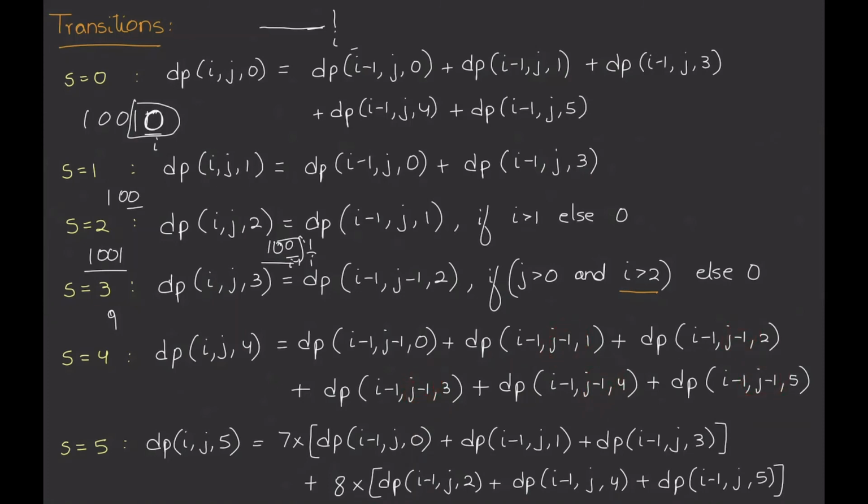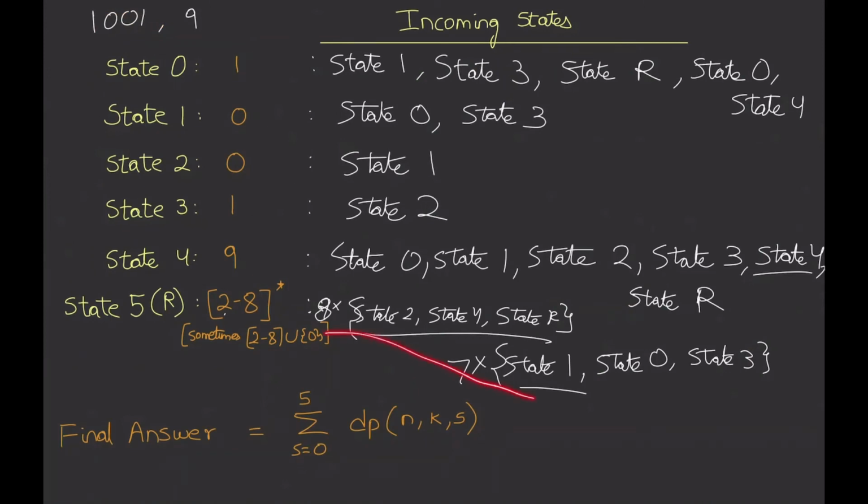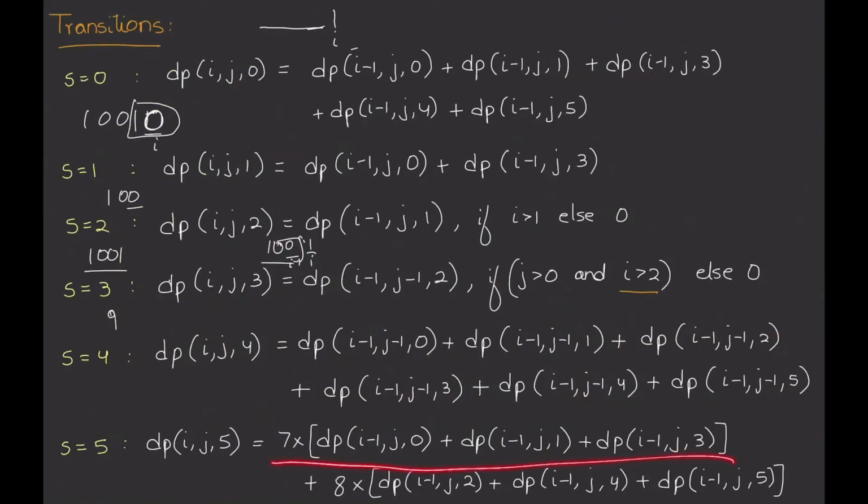And finally state 5. So now I'm putting a random number. As we have seen these two different cases, this means that I'm allowed to even put a 0, and this means that I'm not allowed to put a 0. For these states I do not allow to put a 0, and for these states I'm allowed to put a 0. So hence the value would be exactly that.